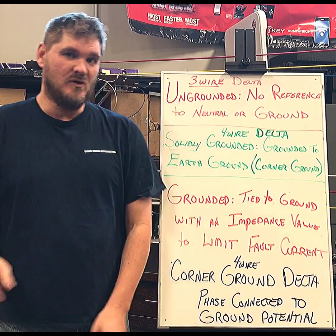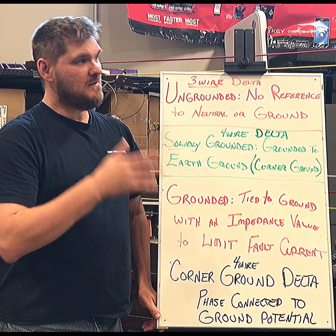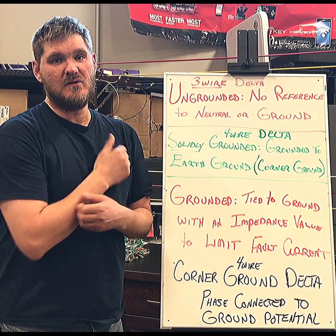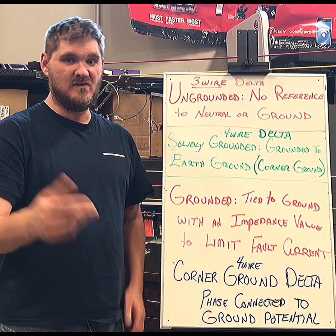Instead of center tapping this bank, we are going to put one phase to a ground potential. We're not going to put it to a neutral — one phase will be grounded on the corner of that Delta. We're going to go over to the model and show you the difference between a three-wire and four-wire Delta, and continue from there.